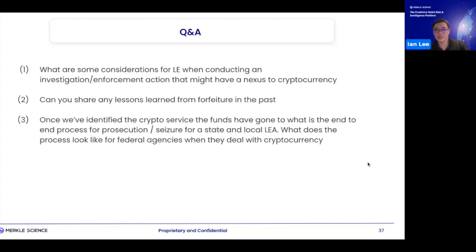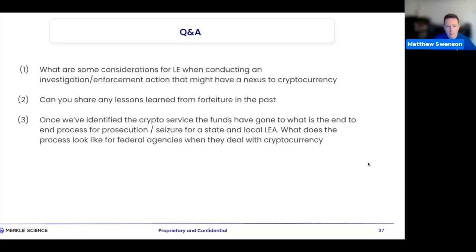You touched a little bit on what to do thereafter, right? And I think that is definitely a challenge that a lot of agents face from a seizure perspective, like how to do it correctly. And I do believe there was even an incident in the past where one of the agents may have accidentally sent funds to a different address as well. So could you share a little bit more about some tips as to what an agent should do if they do come across cryptocurrency on scene, and some of the warnings that they may want to keep at the back of their head as well.